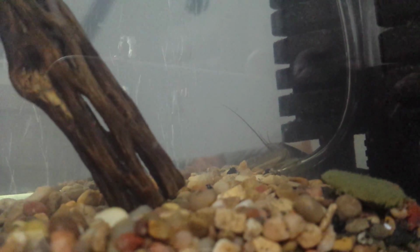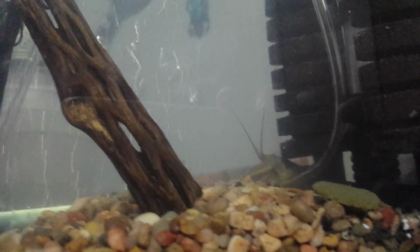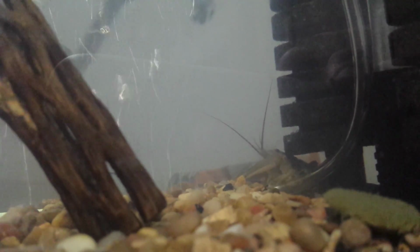And this is a kind of tank that I don't think many people do. A lot of people have a theme for their tank and they get nice, pretty fish. I've decided to go with the exact opposite, just all purely wild critters that, well, probably aren't in a tank environment very often.